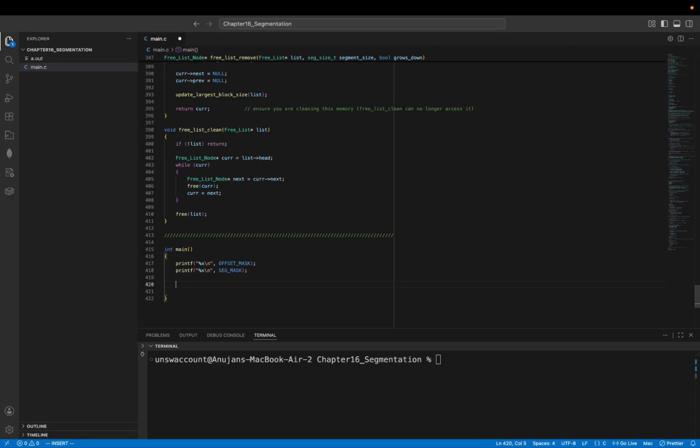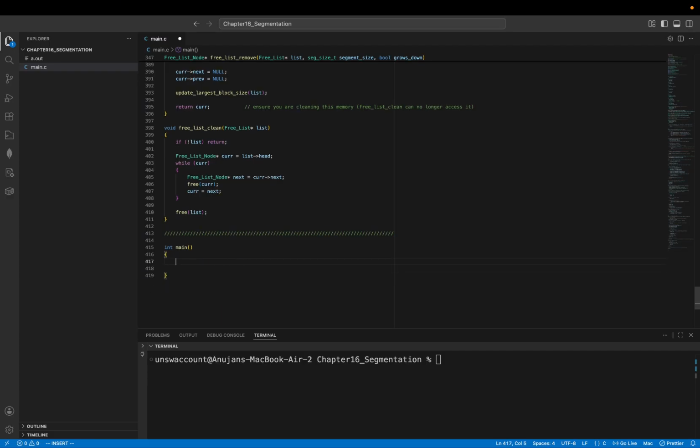So my basic plan, I don't really need these print statements anymore. My basic plan of attack is we're going to get the processes, and like last time in the other video, I'm going to say arrival time is fixed at 0 for all the processes, just so I don't have to deal with that.